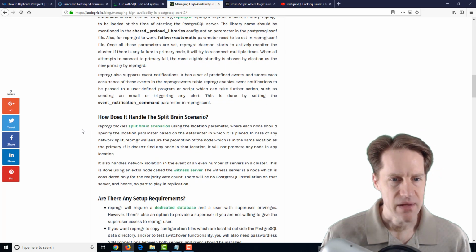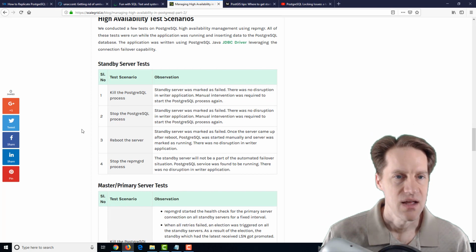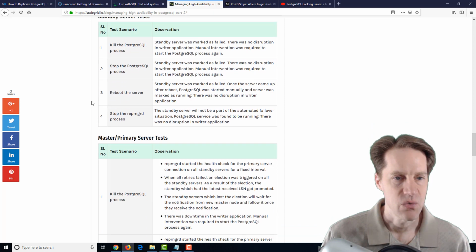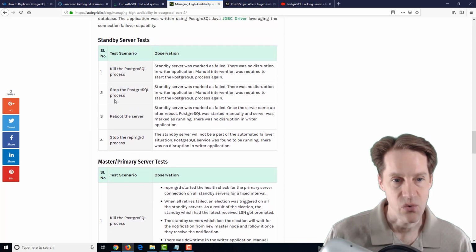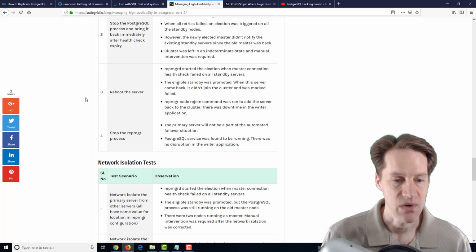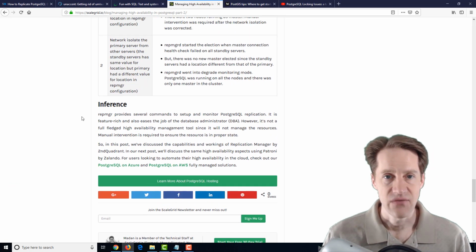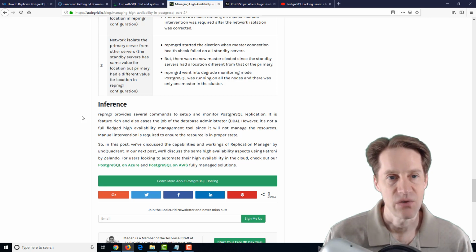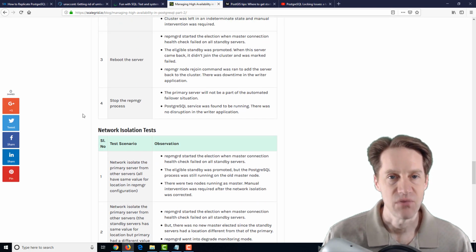They talk a little bit about how it works, and then go into some pros and cons versus potentially some other solutions to do it, and then actually did some test scenarios of what happens if, on the standby, we kill the Postgres process or stop it or reboot it. And they looked also at the primary as well, and then different network isolation tests. So if you're looking at a high availability solution, this is a particular blog post to check out, as well as part 1 that we actually also covered on the previous episode of Scaling Postgres.